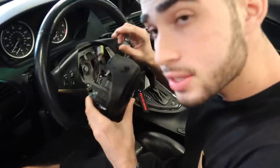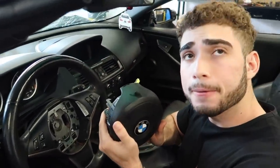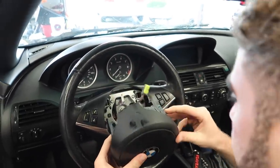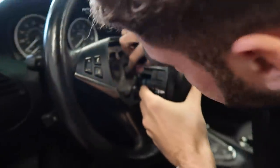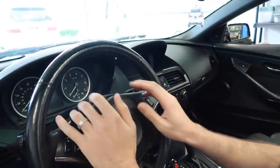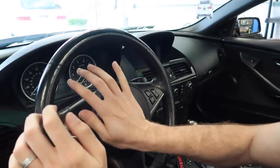Moment of truth, is this the right airbag? We got this from a 550, right? 545, but it is a Sport. E60. And I think it is the one. I'm pretty sure it's the exact same. So yeah, that clipped in perfect. Just go ahead and shove it in there. Yep, see? Just like that.